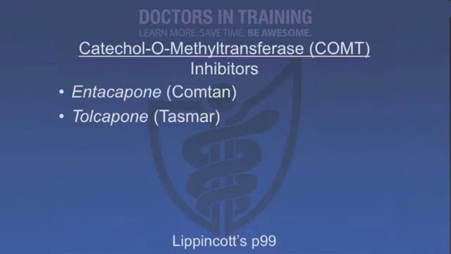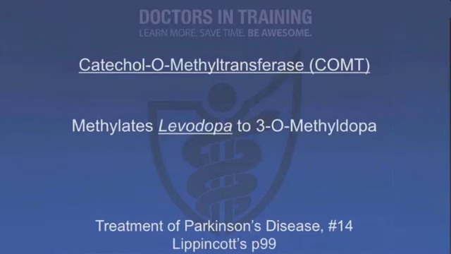Now we'll talk about another group of drugs, the COMT inhibitors, or catechol-O-methyltransferase inhibitors. These drugs include entacapone and tolcapone, and that always makes me think about Al Capone, but he was a different kind of inhibitor. So the mechanism of action of COMT inhibitors: COMT is the enzyme that methylates levodopa to a chemical called 3-O-methyldopa. Now normally this is a minor pathway for the metabolism of levodopa. What's the main pathway for metabolism of levodopa? Well, it's converted to dopamine, and that's what we want.